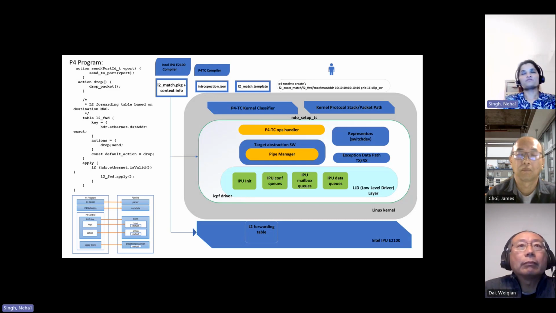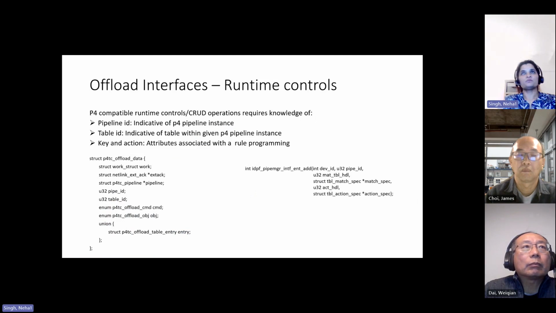So from this diagram, I'm going to touch on the rule portion of it, the CRUD portion of it. We're going to explain it line by line in a demo that comes towards the tail of this presentation. And then I'm going to focus on how the package, which is one of the prime pieces of information about a P4 program, is consumed by the driver. So let's start with the runtime control.